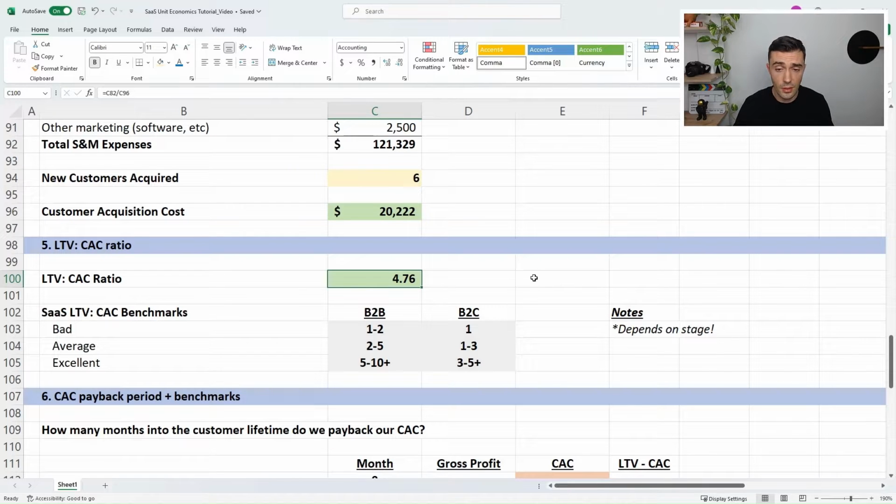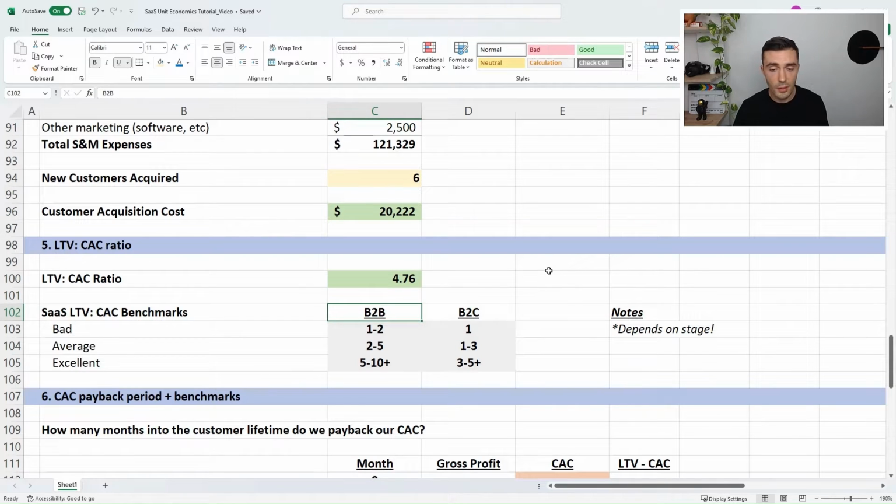Investors look at these ratios closely, and operators should of course be benchmarking themselves to understand, do we need to increase LTV? Do we need to get more efficient on CAC? How do we sort of manufacture or engineer a better LTV to CAC ratio? And the higher your ratio, the more profitable your company will be.